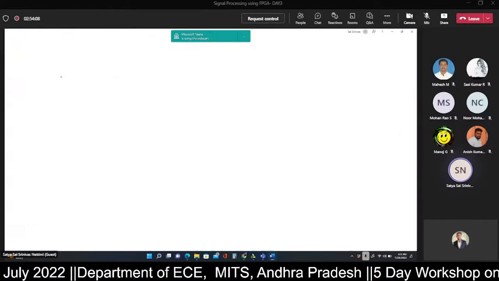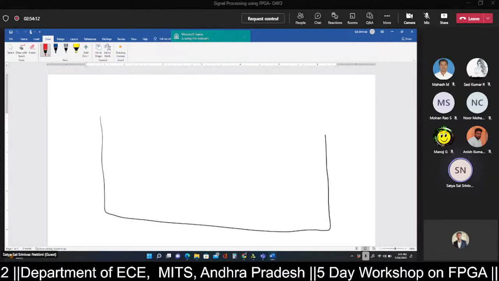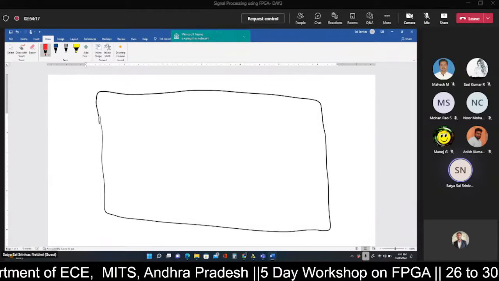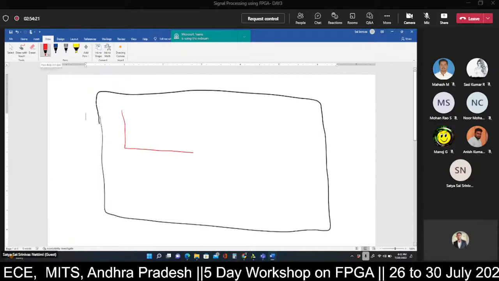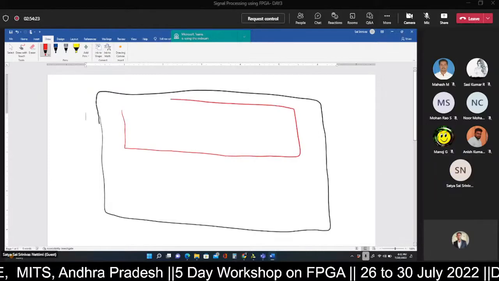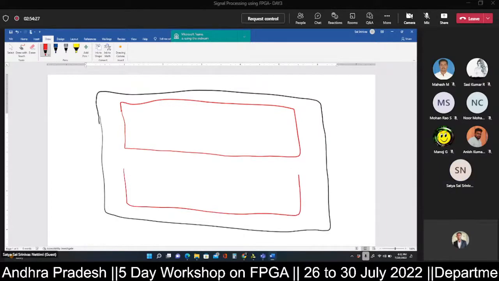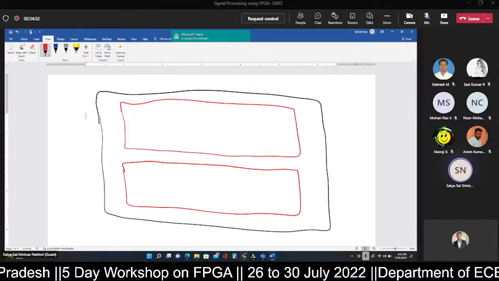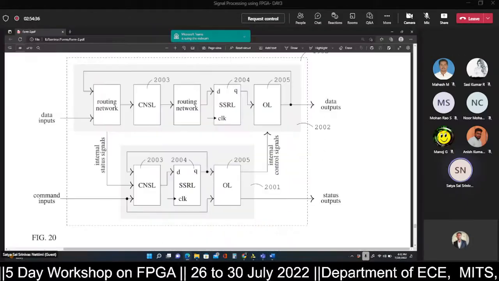when it comes to interpretation in the form of a diagram, if we take this as the entire ASMD, we say there are two different blocks available as shown in this figure.